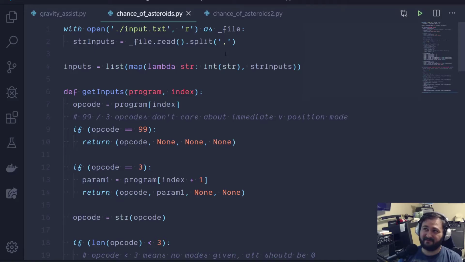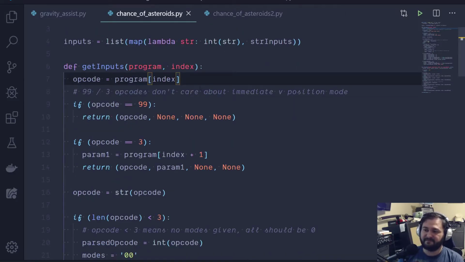The map function turns it into an iterable, and the list constructor turns it into a list. And so then I get a list of numbers, which is easier to work with. In any case, this get inputs function is where all the magic happens.